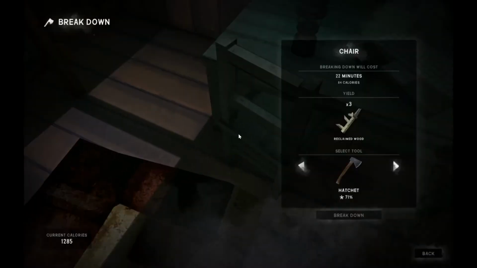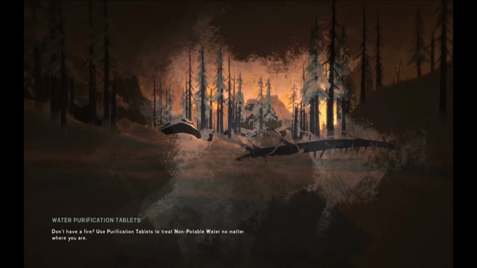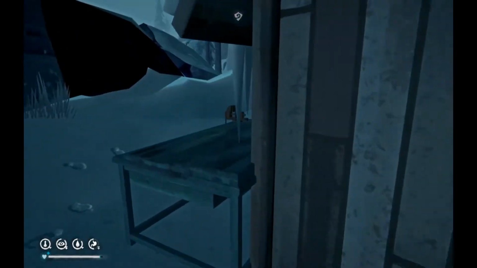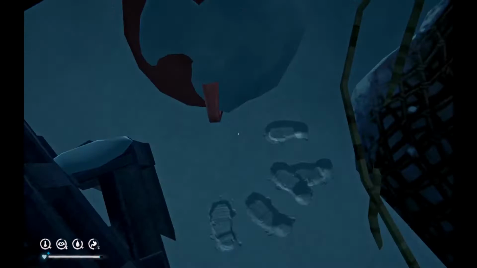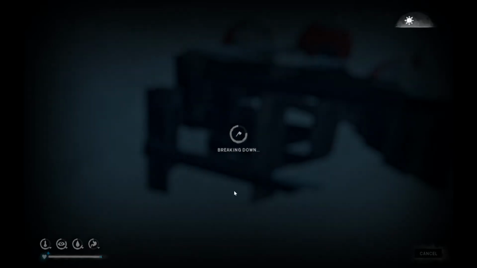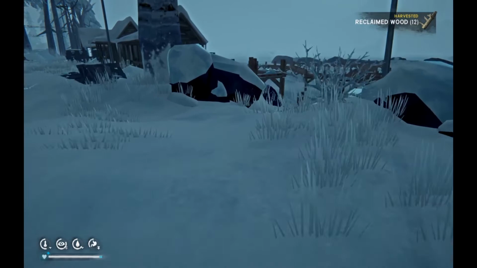Let's go ahead and find a log to break down, maybe, for our fishing expedition. And I'm not really sure we're even going to need it, because I'm not really sure how cold it is. Oh, if you look, it's kind of cold. It's decently cold out here. It's not freezing, but it's also not like the warmest thing ever. You can break these down and get a ton of reclaimed wood. Might do that for a second. I lost half my total warmth, but we're okay.